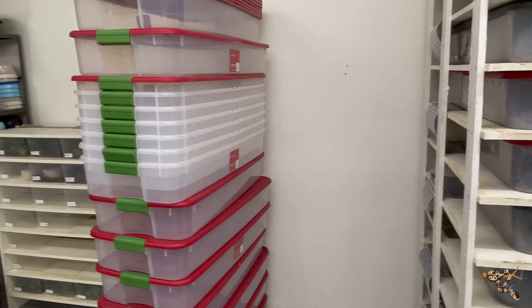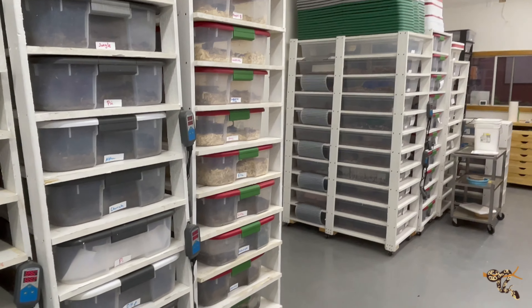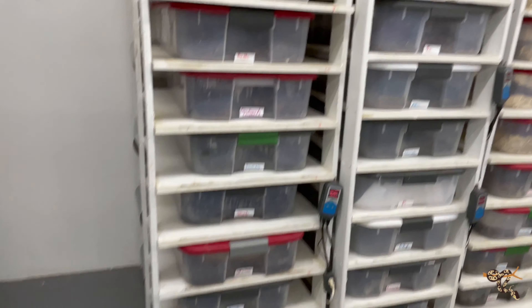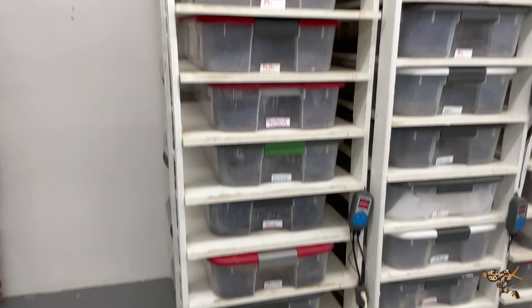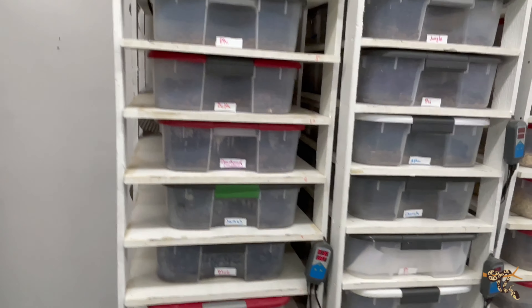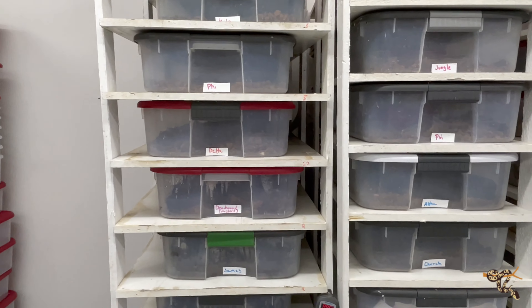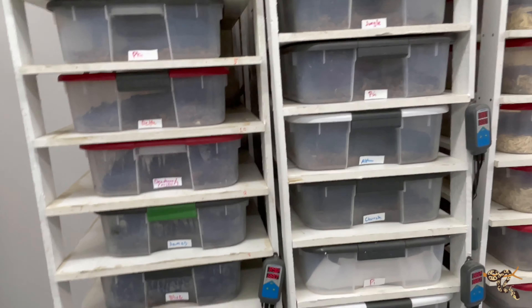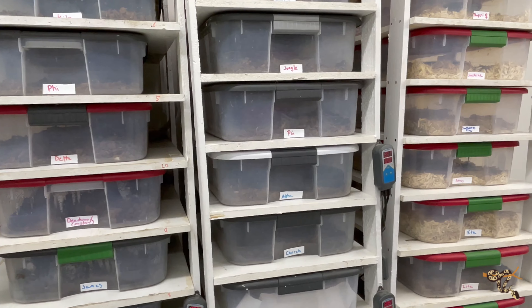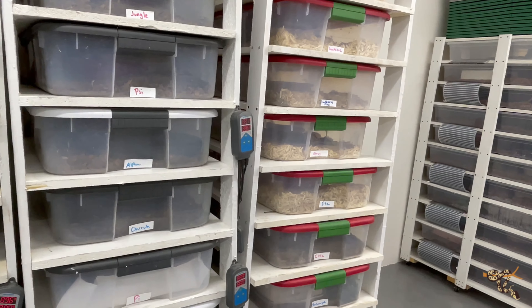Coming on down the line — you can't call it a facility tour without some water or Mountain Dew in the pipeline. This is going to be the wall of enclosures and cool stuff like that, still in the process of working. This is a giant whiteboard — I don't know where I'm going to put this, but it's going to be some really cool stuff that I can actively work on. Right now it's just kind of here because I don't want it in the way and I don't want to get it kicked over.